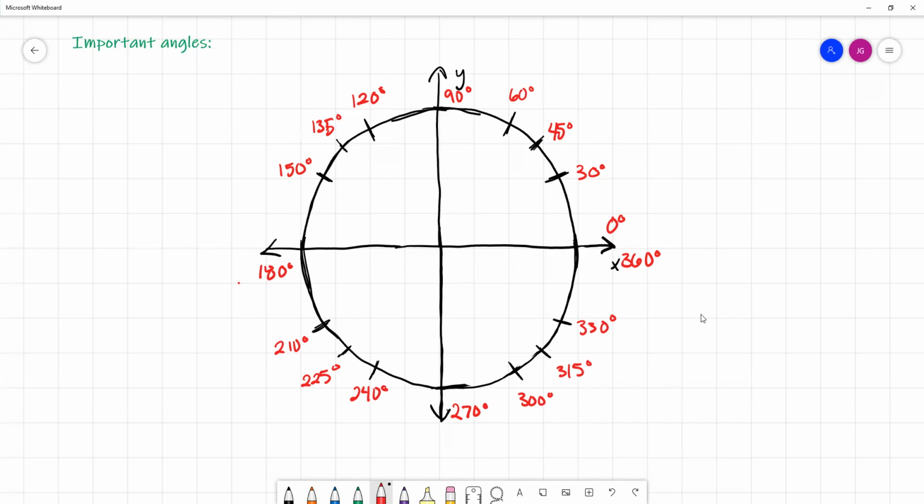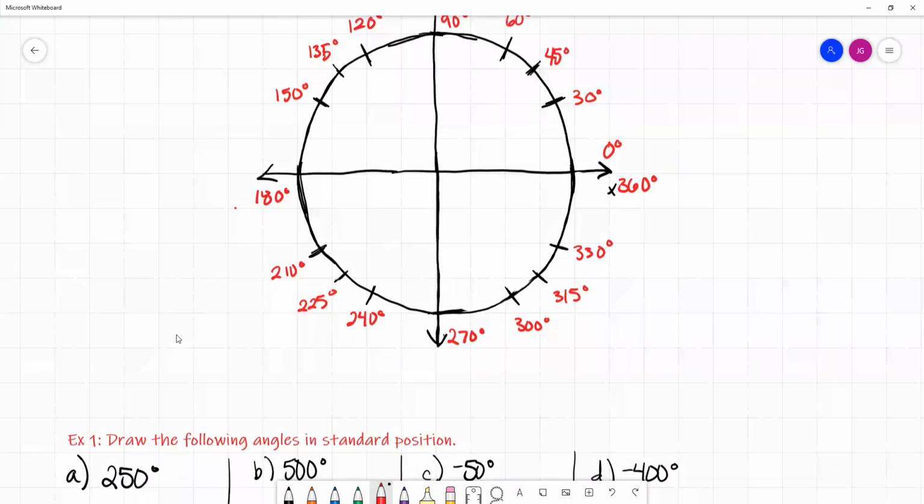So what I was saying earlier, this would help us if I ask you to measure an angle that's 200. 200 is not anywhere on here, but I can guess that 200 is going to be somewhere here. I don't have to be exact. I just know that this angle will end up being right here. Here's my initial side, and then my terminal side right here, and then this is my direction. This would be about 200 degrees. And so this is the point of this. It's going to help us to measure some other angles, and it's going to help us a lot in the next few days when we talk about something called the unit circle.